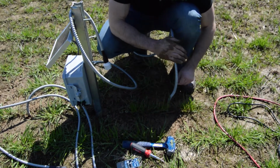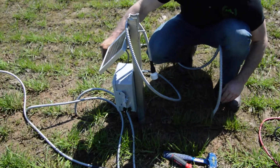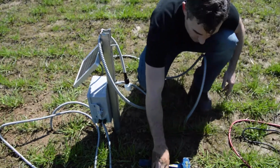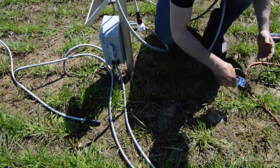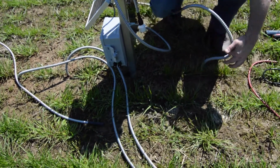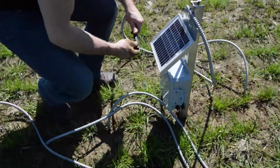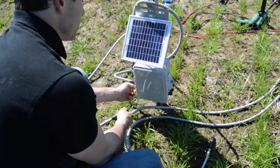So we've got our temperature at 6 inches. We've got our 3 soil moisture probes at 6, 12, and 18 inches respectively. Get this hardware out of the way. Tools. Let's make some connections. Again, if you're facing the unit here, the temperature ports are on the left side.